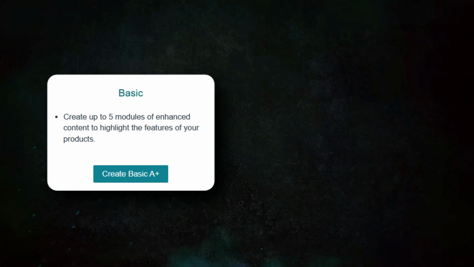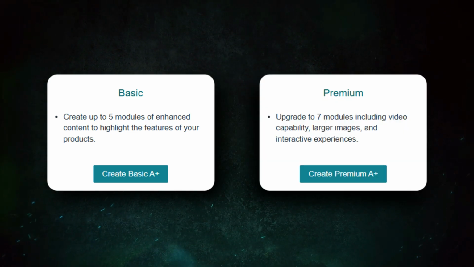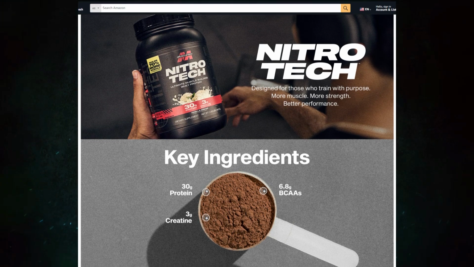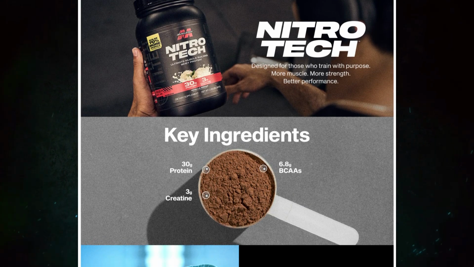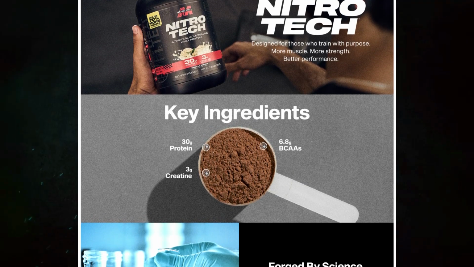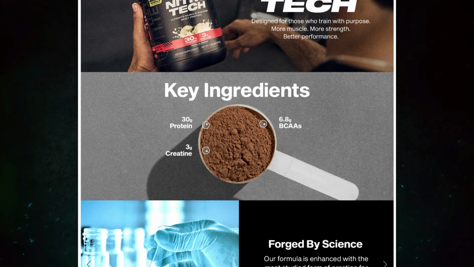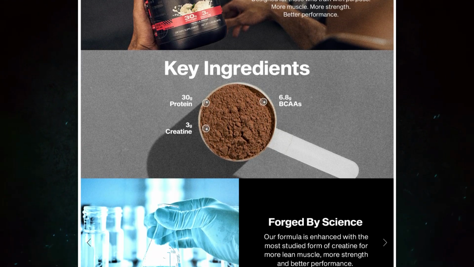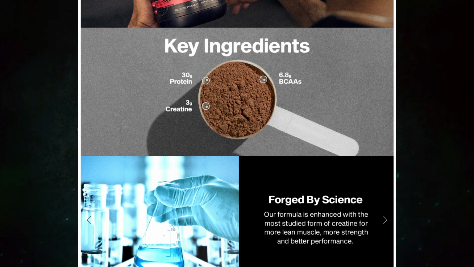The first question is, which one should you choose? Basic A Plus content or Premium A Plus content? In my opinion, Premium beats Basic. Here is why. Let me show you the difference with a real example. Take a look at this A Plus content. The first thing you will notice is how wide it is. It stretches across almost the entire page, giving the brand much more room to communicate its message.